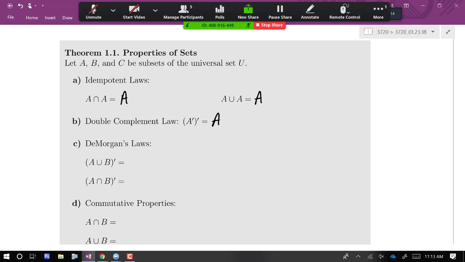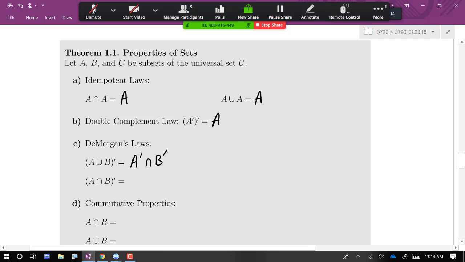All right, so next we come to De Morgan's laws, and one of these is the one we just sort of illustrated on the previous page. De Morgan's laws tell us that if I've got a couple of sets, so we'll look at the top one here, the complement of A union B. This says I can almost distribute the complement, but I have to flip the sign between union and intersection. So this ends up being, and this is what we just drew on the previous page, A complement intersect B complement. And it also works the other direction too.